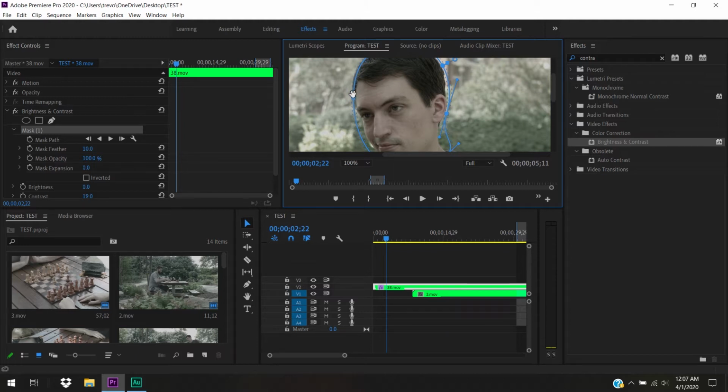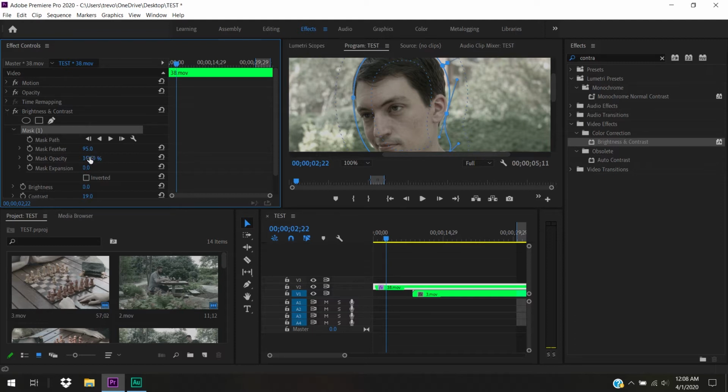Now, if you look closely, you'll see that there is a solid line, and then there are two dotted lines, and that's the feather area, those dotted lines. So as I turn up the feather, you'll see those dotted lines become further apart from each other. And the idea here is the inner dotted line, everything on the inside of that is full value. And then from that first dotted line to the second one, it's going to fall off in a very gradual manner. So 100% of this contrast is within this space, and then it starts falling off from 100% in here to 0% right here.